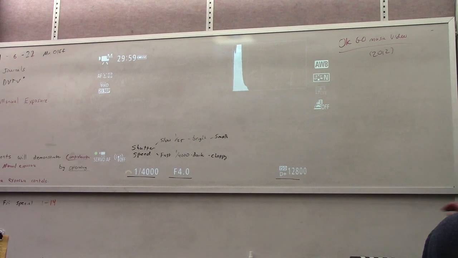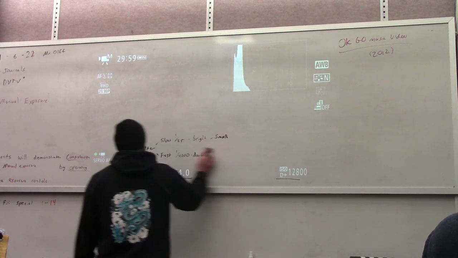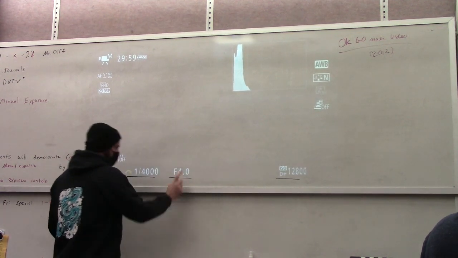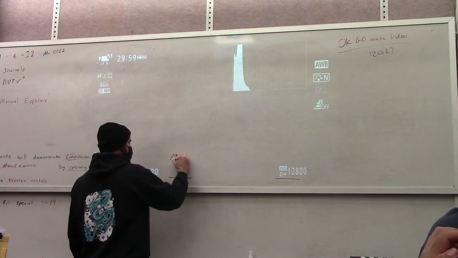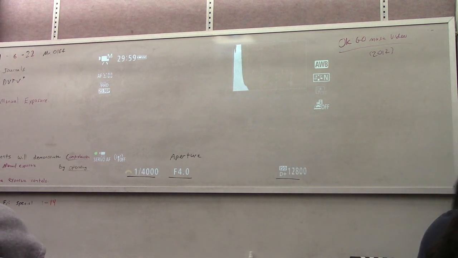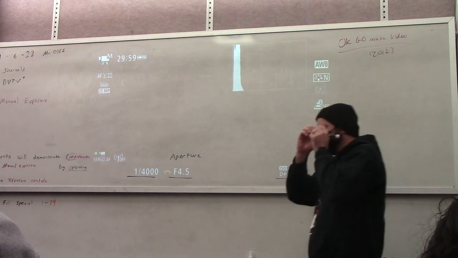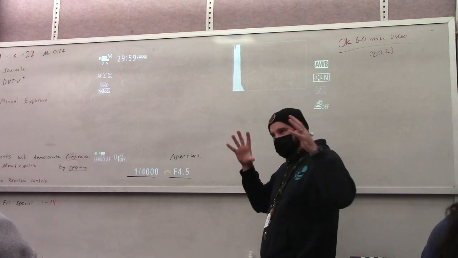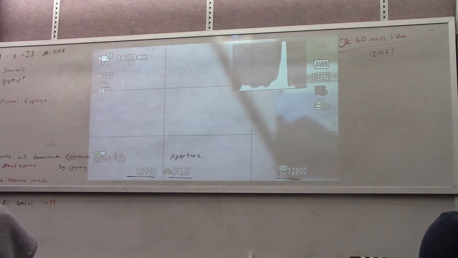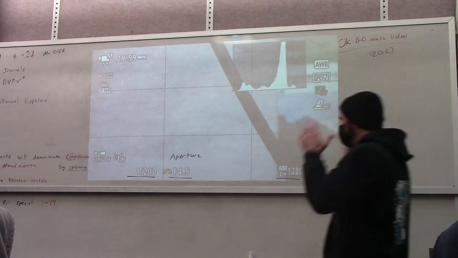Okay. The second number that we're paying attention to, this one right here, is our aperture. And that one is not a length of time, a measurement of time. That one is a measurement of how wide or how small the aperture, like your pupil, is on the lens. So at f, let's bring this shutter speed down to a manageable number, somewhere in the middle. At f4.5, our aperture is pretty wide.